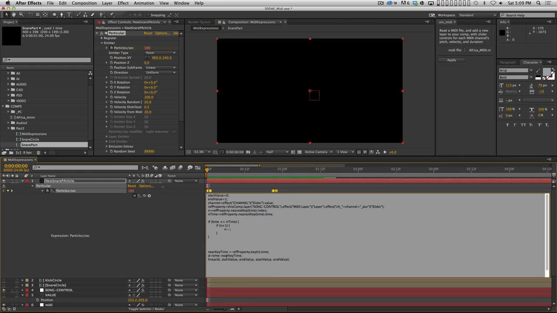Instead of the result that we're returning being this linear property here, we actually need to see, okay, if our playhead is on a keyframe, then I want a burst of particles. If we are not on a keyframe, I want no particles. So the behavior is a little bit different. We're not interpolating between values. We're saying I want to be on for a frame and then off, on for a frame, then off, okay?